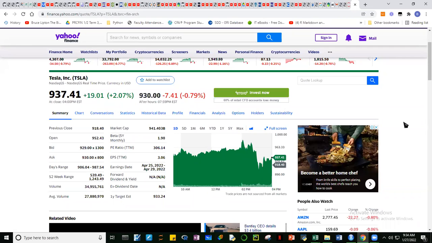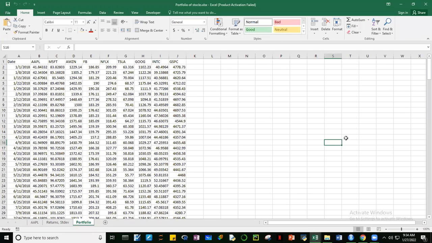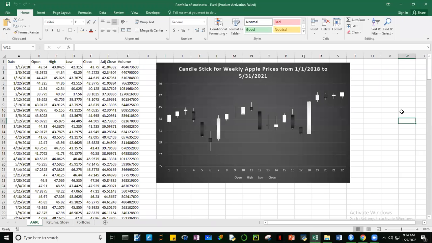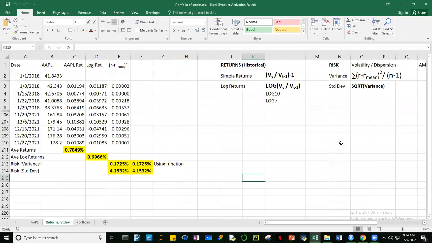That's one way. Now last week, what we did was, balikan muna tayo sa Excel natin. Okay, kindly open the Excel file. So this is what we did last time. Okay, so we learned how to plot using the candlestick, yung open, high, low, close prices ng isang stock. Okay, and then what we did last meeting was to learn how to compute for the returns and the risk using either simple returns. Ang simple returns, another name for this is discrete returns.